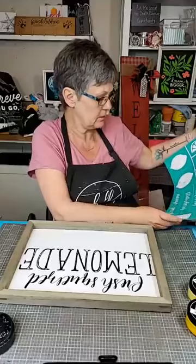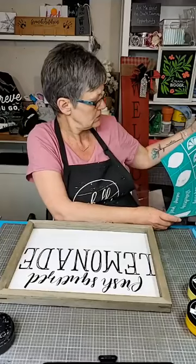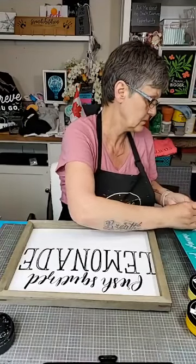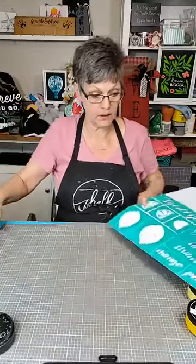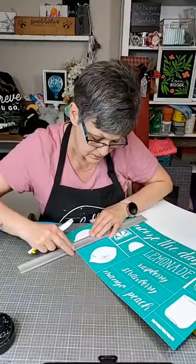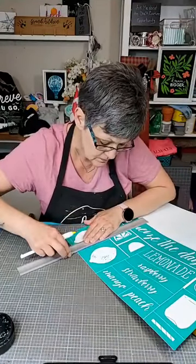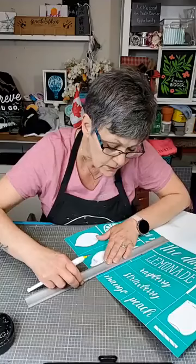All right. Now, for the bottom, we're going to do this lemon. And of course, I did not cut the lemon. I cut the lemon slices. So let's just cut this. We will get this done.